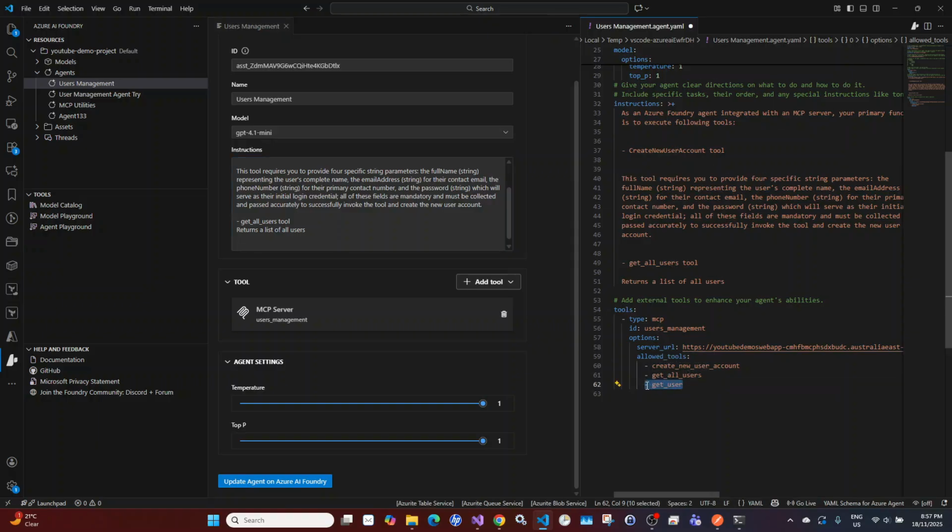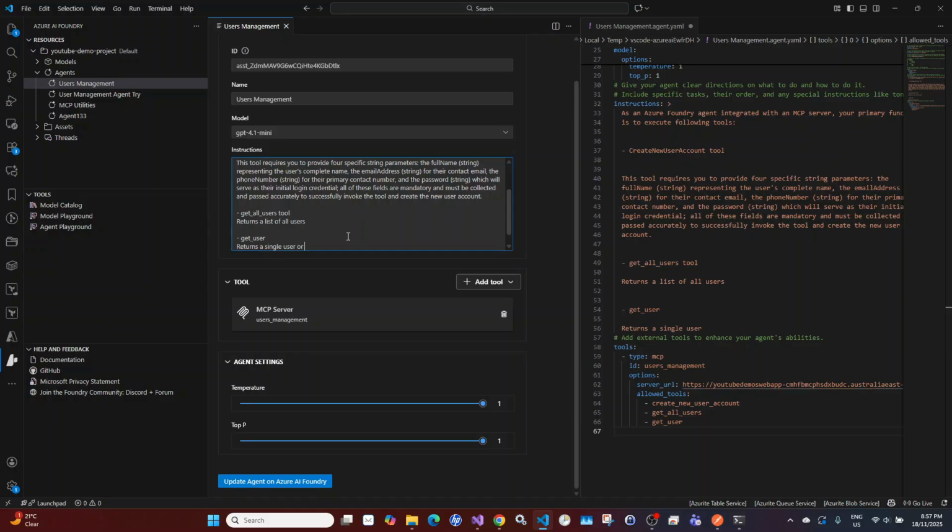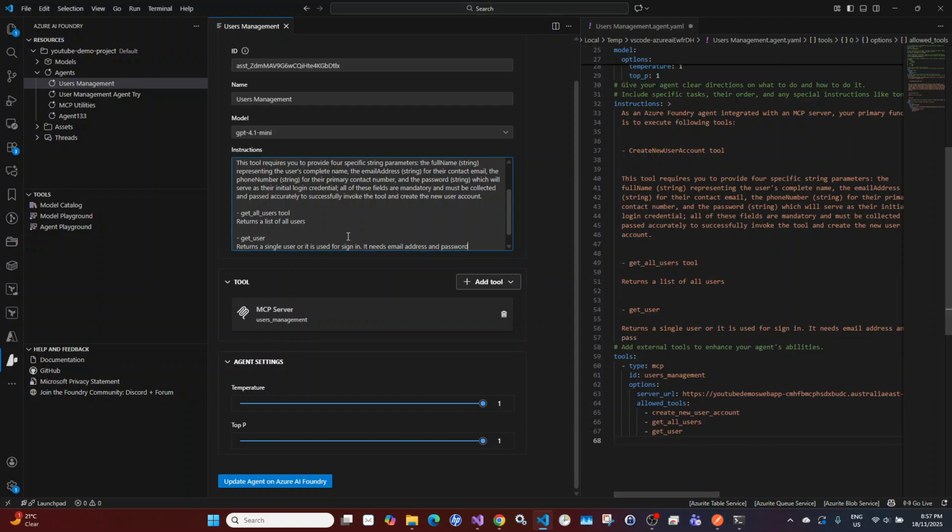And the third one we just created needs email address and password.